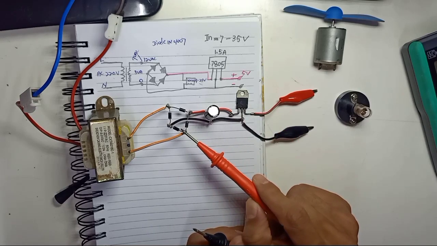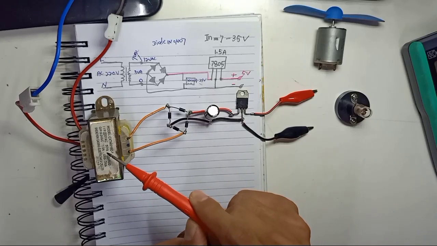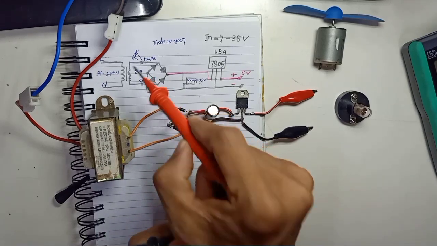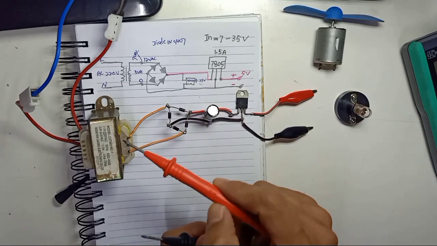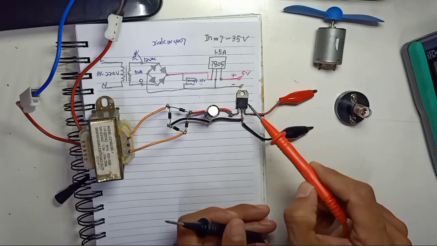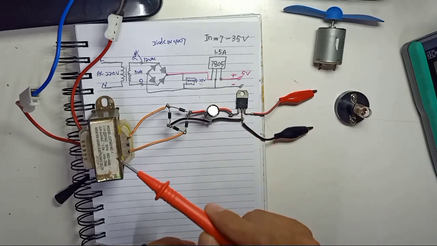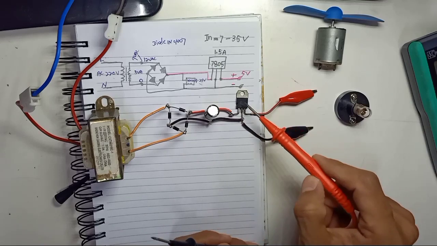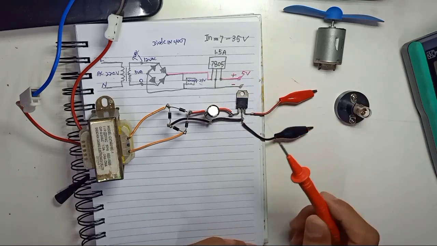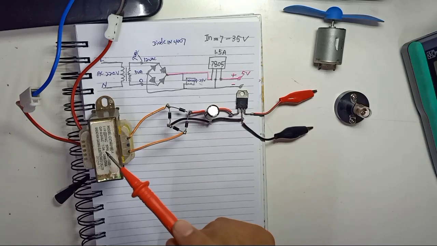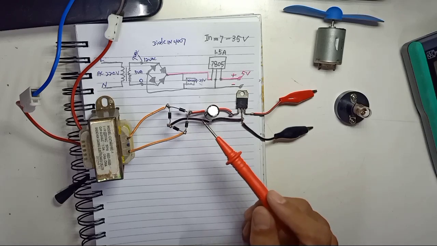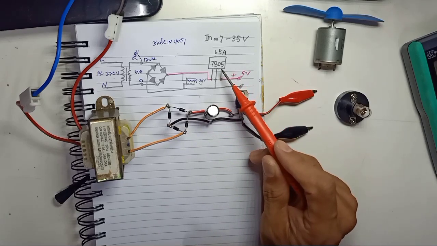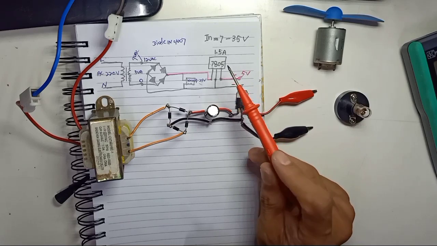This 7805 is 1.5 ampere. I'm using this small component, and I'm using a transformer of 1 ampere. You can use 1 ampere or 300 VA, or slightly smaller or slightly bigger. It doesn't matter. But if you use a big transformer, that will be very wasteful because we are using small components. So a small transformer will be good enough for using this 7805. Because the transformer is small in ampere, we are using small components, a small diode and a small capacitor, and the 7805 here, which can handle about 1.5 ampere.